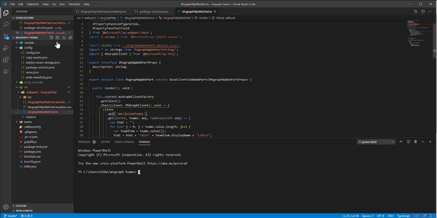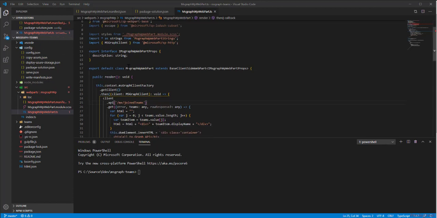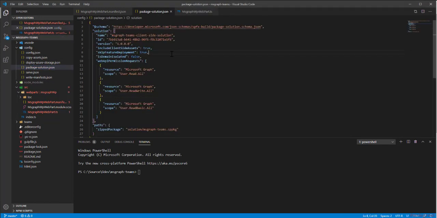Let me check the versioning first before I package my solution. If you see this package-solution.json, there is a version field here. Every time you package or want to deploy, make sure that you increment the version, or else you might have a problem deploying your solution.